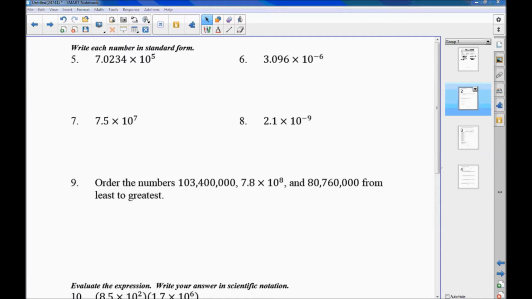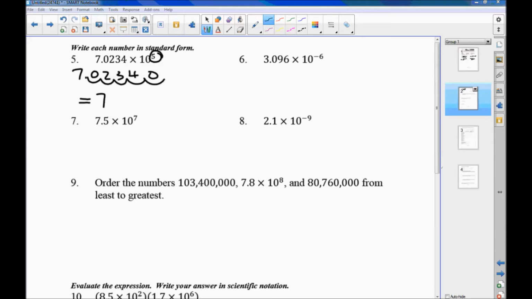On our second page, the directions say write each number in standard form. So right now these numbers are in scientific notation, so we just want to make them back into normal numbers, which is standard form. So take away the scientific notation part. All right, so we're going in reverse here from the other page. So we're going to pick up this decimal, 2, 3, 4, and we're going to move it 5 times. Now this is a positive exponent, so this is going to make the number be really big. So we'll move it 1, 2, 3, 4, and we add our own 0 to make 5 moves.